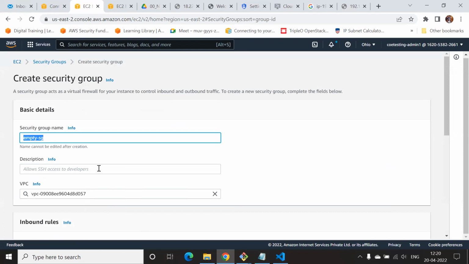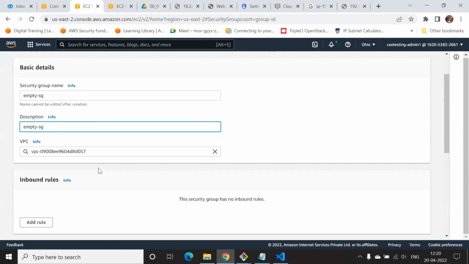N for node, P for port, NP, node port, so that it's easy for us to remember.